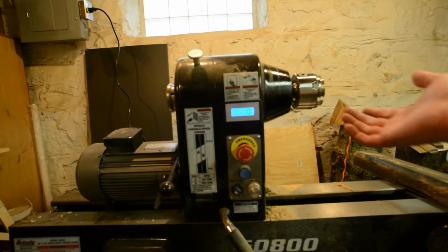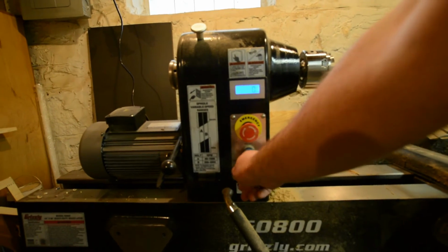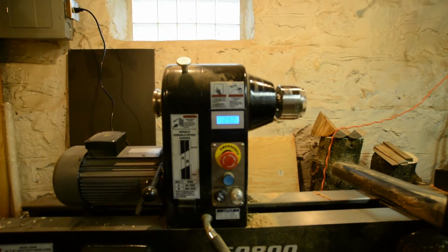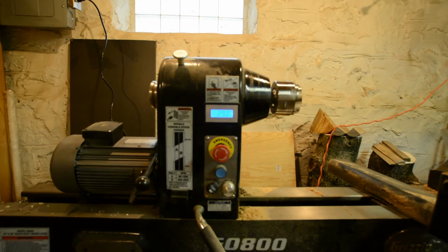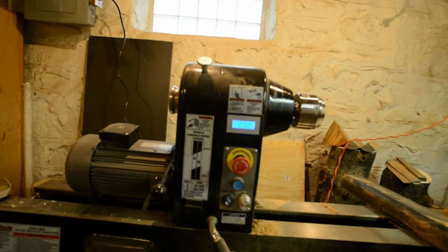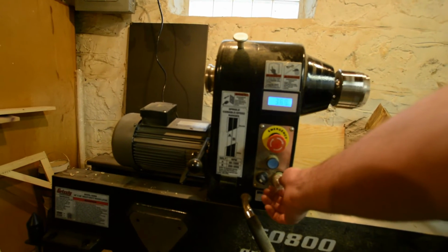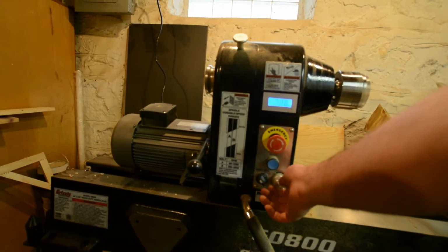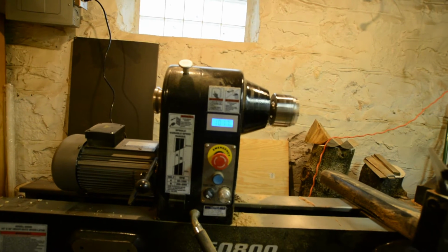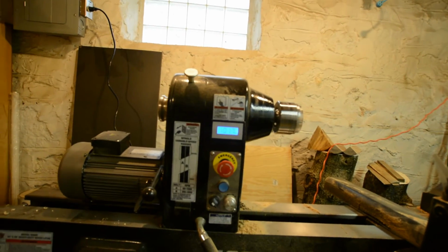And then for some reason, I think the first time you turn it on, you have to hit reset. Maybe. Okay, I haven't quite figured out the exact sequence of events there yet. But that's it running. It says we're at 292 RPMs, and I don't know if it's showing up in the video, but it's pretty quiet. So we'll turn it up to, that's all the way up, 1017 RPM, and it's pretty quiet. You could probably work without any headphones or ear protection.